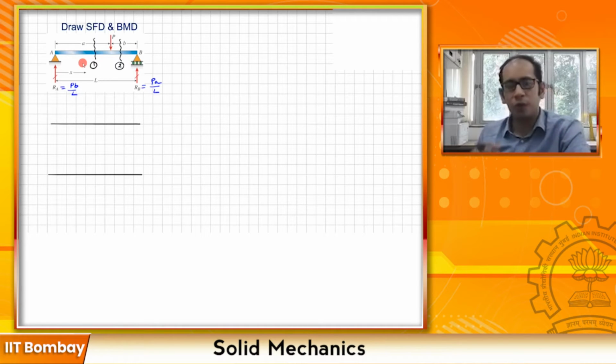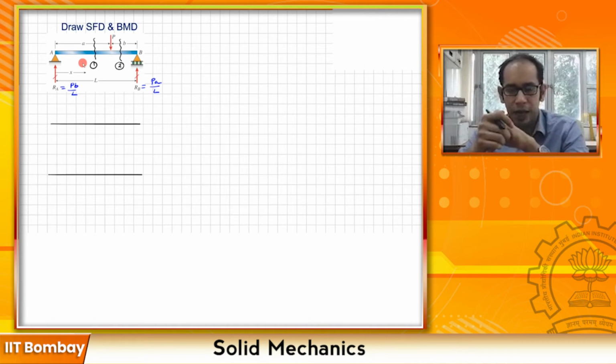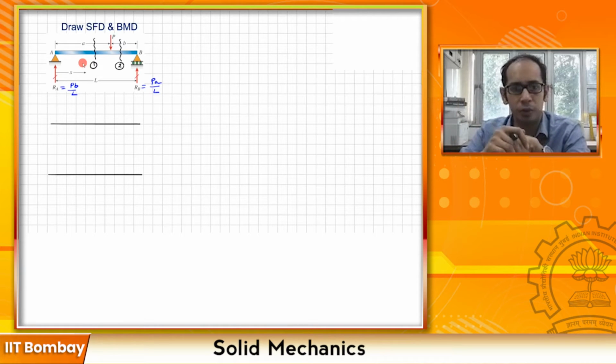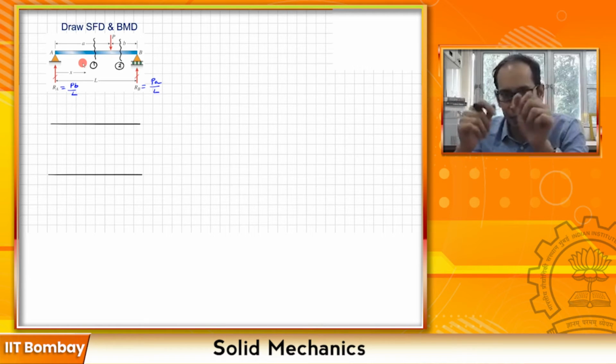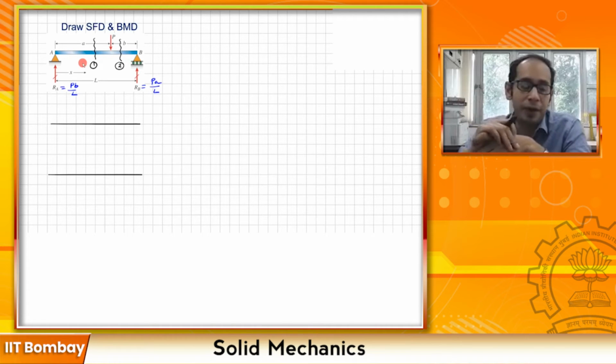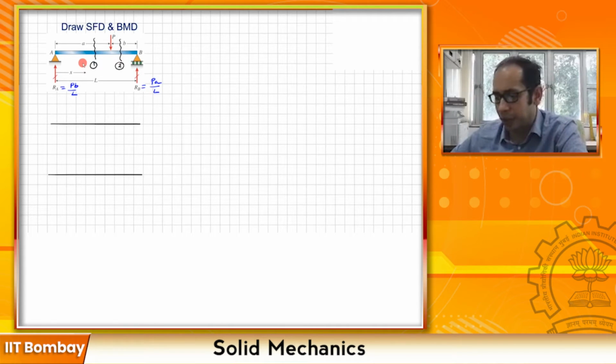So now what we are going to do is take these individual sections and find the internal shear force and internal bending moment which is acting over there. Now remember that you can take these cut sections either from left to right or right to left, up to you, and it's often a matter of convenience, as sometimes your calculations get heavily simplified depending on the direction. But here let's start by taking from left to right and see where we end up, right?